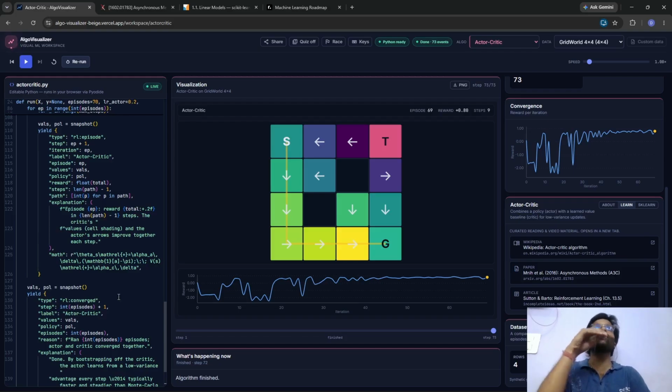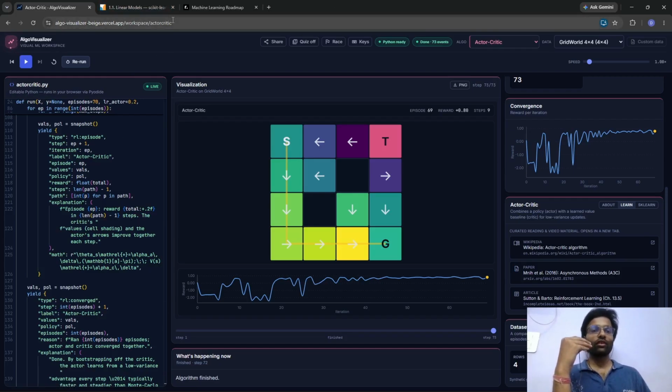While you do all that, you will come to know: okay, this happens if I do this, this happens if I do this, these are the things I have to avoid. And you will learn a lot while you read the research papers and try hands-on coding as well. So feel free to explore this. I will paste the link of this in the description as well.